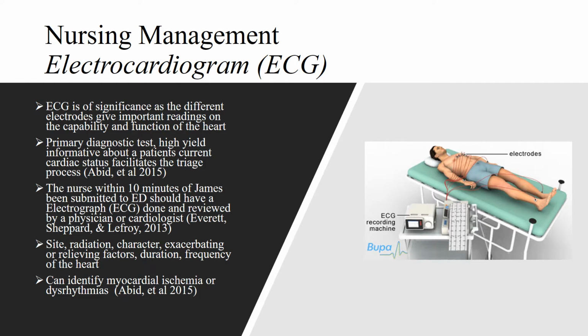Nursing Intervention 4, ECG. Since the patient is complaining of chest pain and shortness of breath, the ECG is a vital piece of technology that can indicate issues within the heart. Rate and regularity is the first thing the nurse should look out for within the graph, and should be evaluated according to James, who is mildly obese and also showing signs of distress from his blood pressure readings. ECG also gives indication of the autonomic system, and any heart blocks and in which area they would be. Premature beats, if any, will affect the regularity of heartbeats.